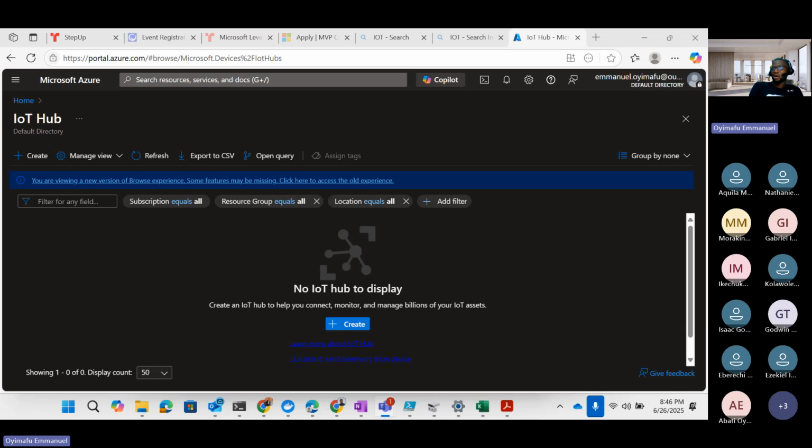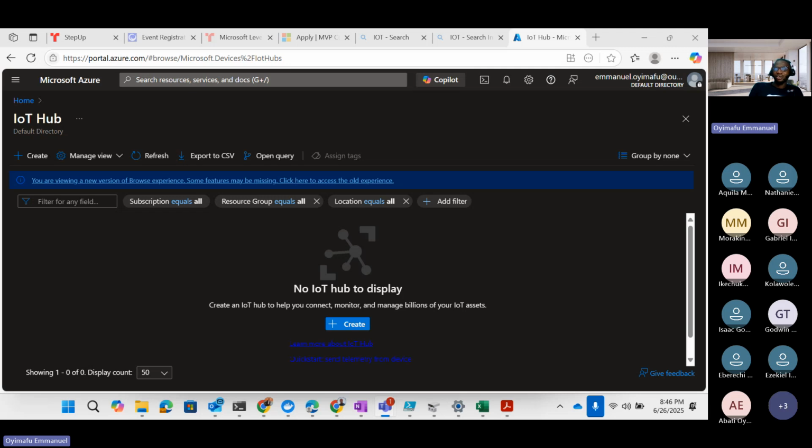One of the key functionalities of IoT Hub is secure communication. So how does it help secure communication? It uses per-device security credentials and access control to ensure secure communication. So per-device security credentials, each device has its own credentials. So with that, there's secure communication and also device connectivity.